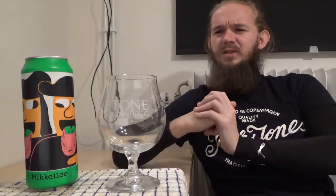But for a long time these guys didn't have their own brewery. They brewed at a variety of host institutions, mainly in America, Norway, Scotland, and most of the beer was actually brewed in Belgium at the De Proefbrouwerij in Lokeren near Ghent, which is where this particular beer was brewed. And for a long time their home base as such was the Mikkeller bar in Copenhagen.